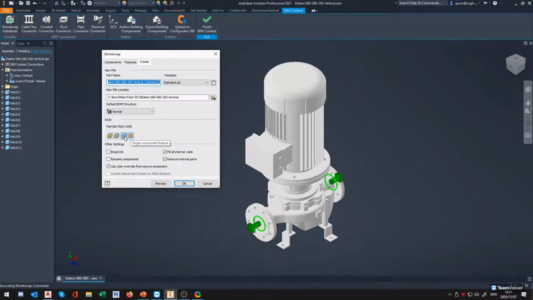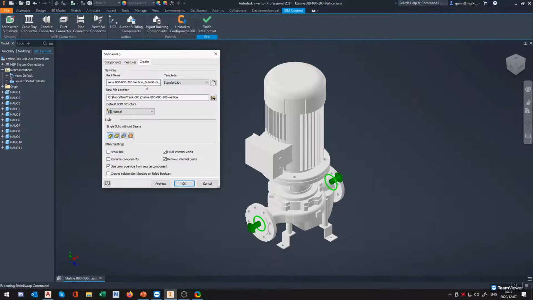Normally I'd either select a single solid with seams, or otherwise a merge between all of them, so a single solid without any seams. This sometimes gives you a slightly better export, but that in Plant is a little bit of a misnomer. You'll see why a little bit later. So I'm just going to leave that on there.